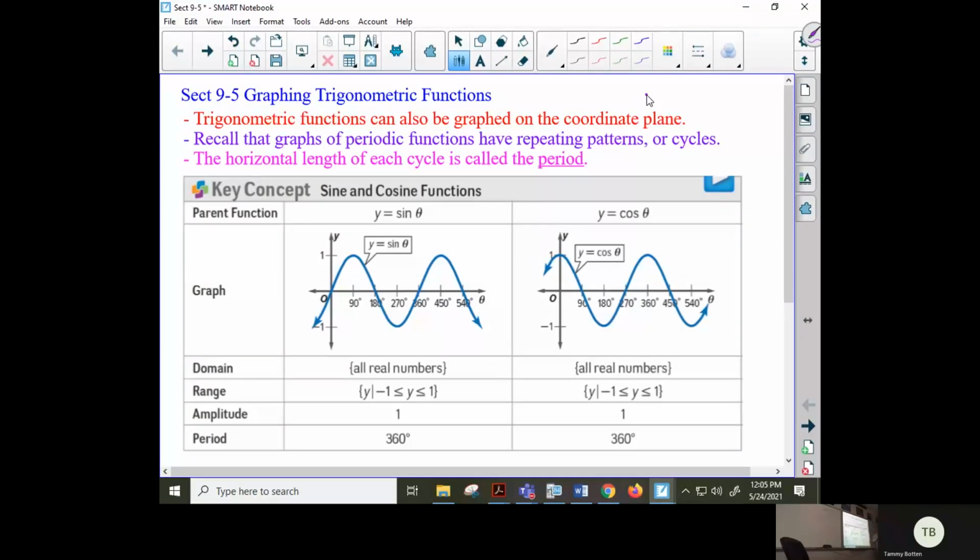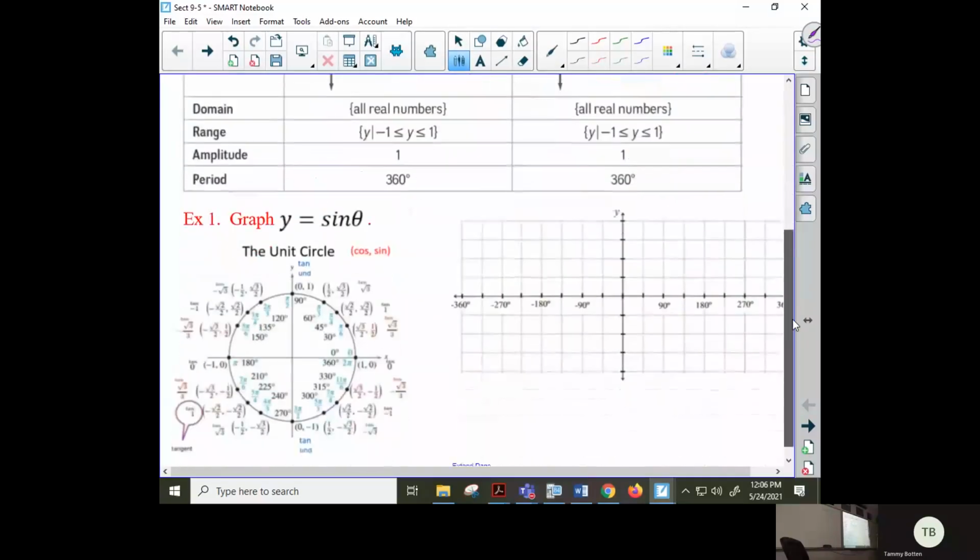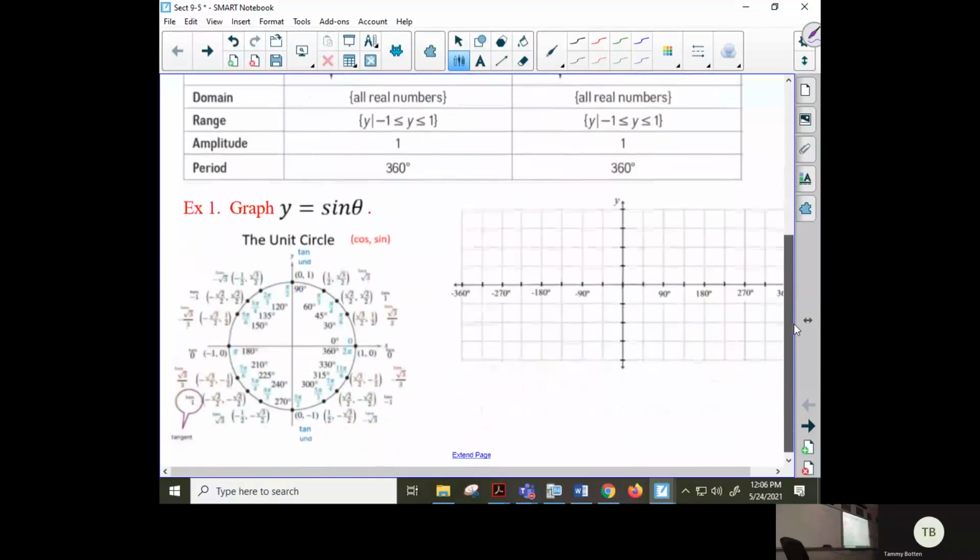All right, so first of all, how do you graph this? Generally, what I do is I go to my unit circle, if you didn't know. When you're doing sine, the way that you can tell how to graph it is by looking at your unit circle if you don't know them. As you get good at this, you're not going to have to look at your unit circle. You're going to know how to graph these.